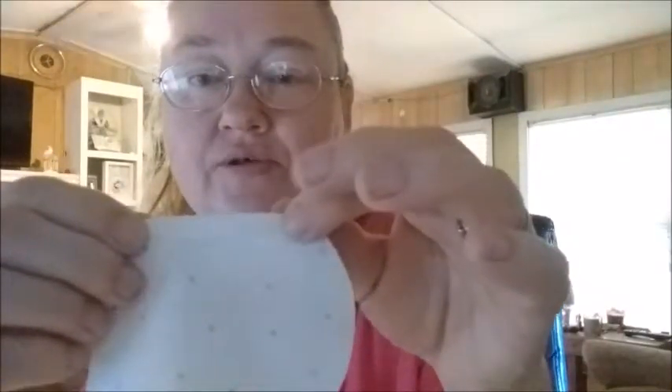This is going to be the outside, so you're going to want to fold in the wrong side — about that much. You want to keep going around and folding that in. If you use a material that frays and stuff, you can just take it without folding it over. We'll do one of each — both ways — just so you can see it. On this one I'm going to fold it over.